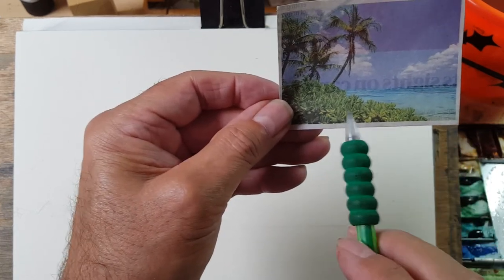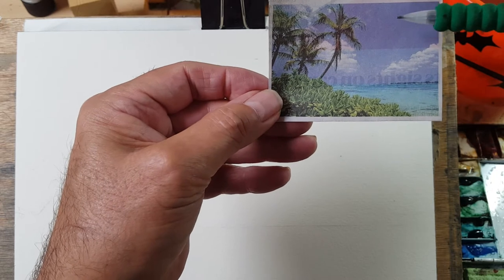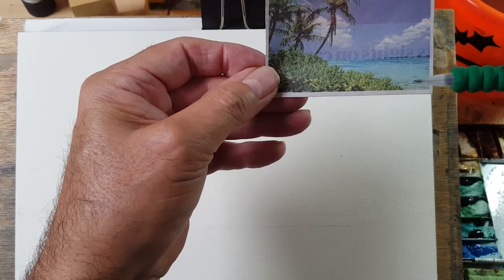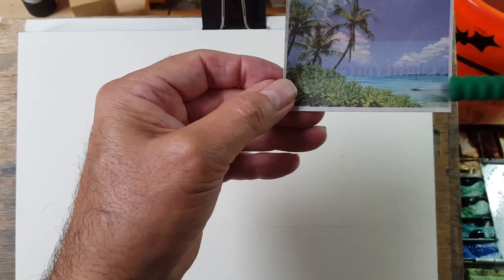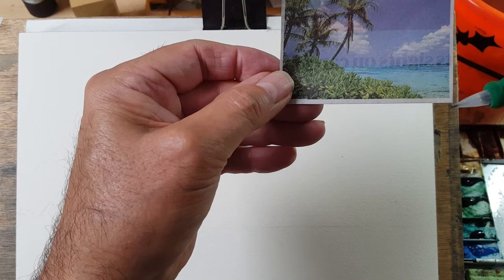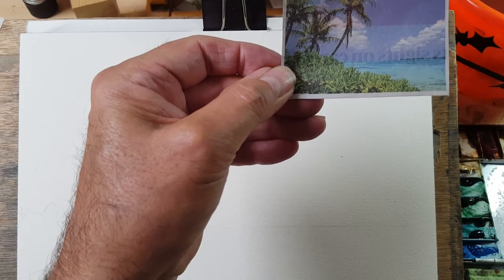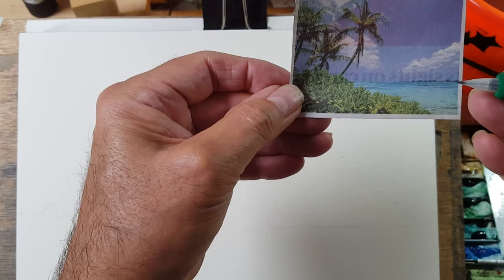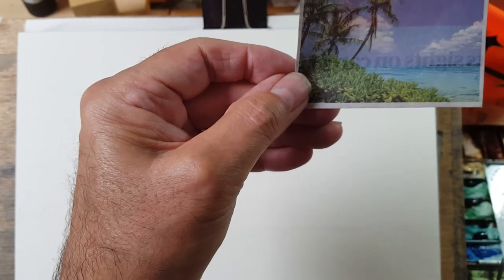That would be a nice interruption of colour there. The sky is blue, fairly dark blue, which will recede in intensity towards the horizon as it should. And the sea is more of a greeny, greeny blue, fairly pale. I think that indicates sand underneath. And that will have the opposite flow of colour — from fairly weak to dark at the horizon. Not many waves, few ripples. There's a hint of a shoreline about half a mile away, so that will balance the view across.